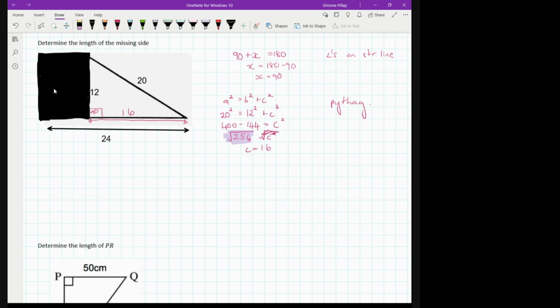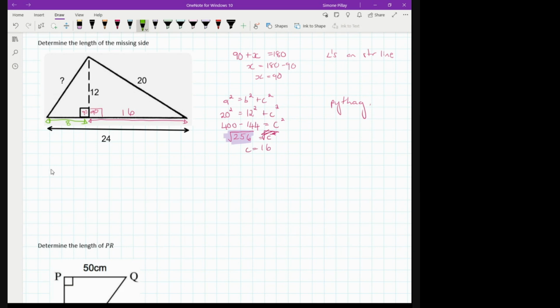So now we can undo our isolation, and now we can look at the other side. So now what are you thinking? Ma'am, I am thinking that since the whole length of the side is 24, don't we minus 16 from 24 to get the other side? That's exactly what we do, which is going to give us 8.